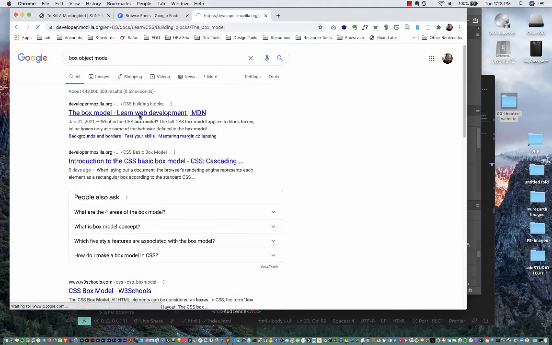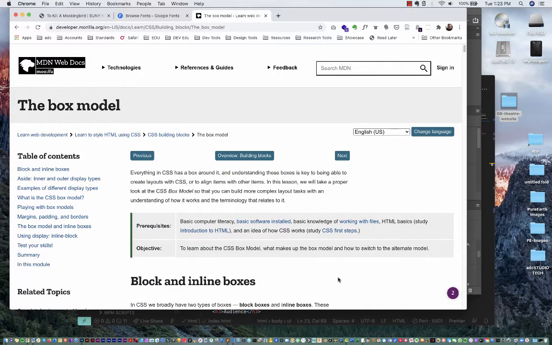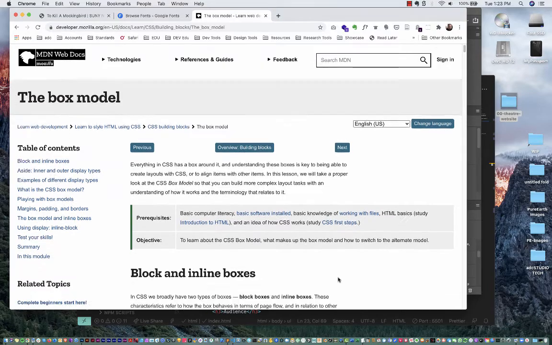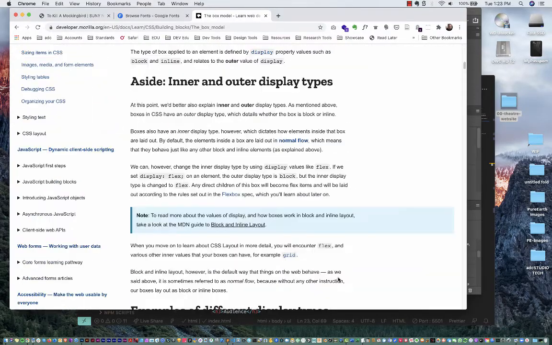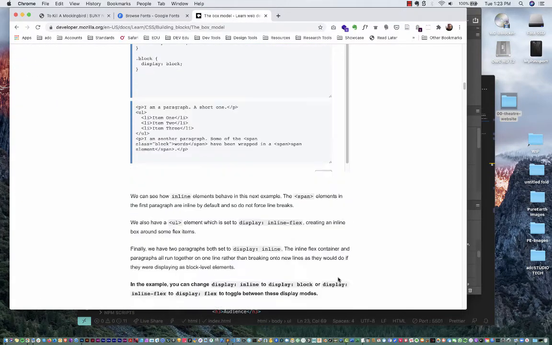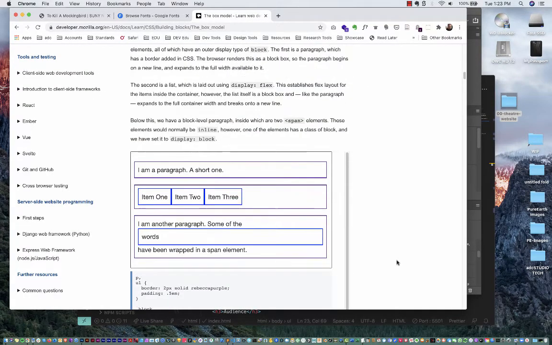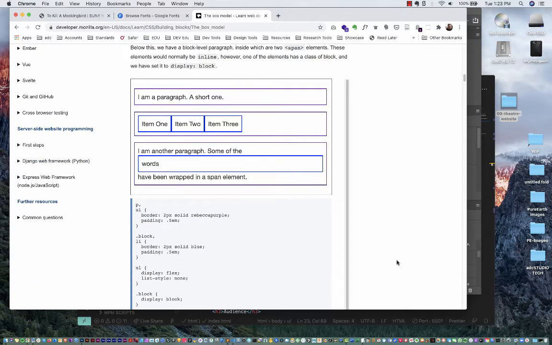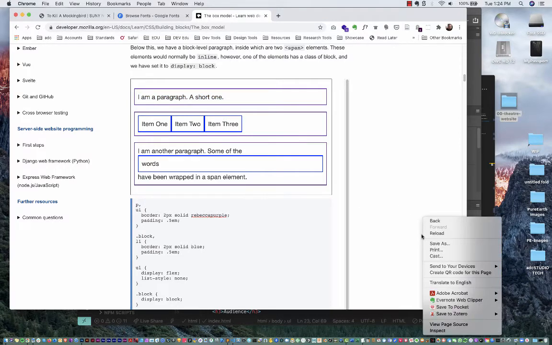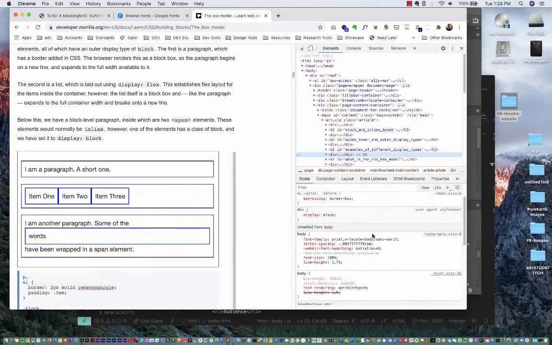So let's take a look. And the reason the documentation is kind of tough to deal with is because it's so dense, right? No one really wants to go through all this stuff, okay? We'll just work with this diagram right here for a minute. So what the box object model is trying to tell us is that everything that's going to go on our website will be in a box, right? Just like this purple box right here. We can have a menu, right? The menu is in a box, and then each item in the menu is in its own box, right? That's the basic point.